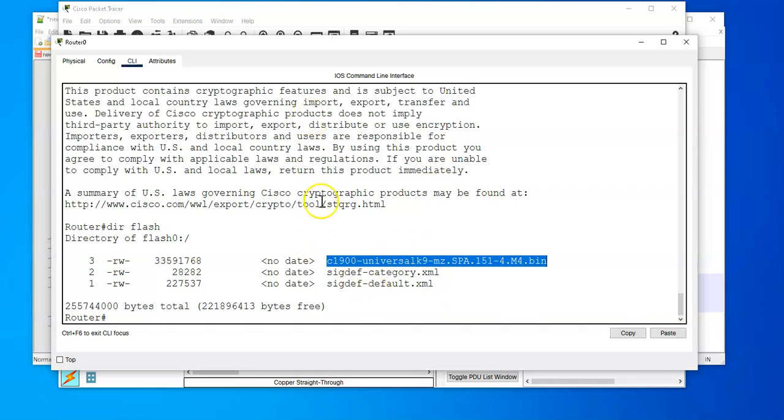So do you need to back this up every time that you update your copy run start? The start, yes, but not the image. The IOS image is something that you keep treasured and keep a backup of. Let me just show you. Is that the flash 0 thing? Yeah, that's what's in flash 0.